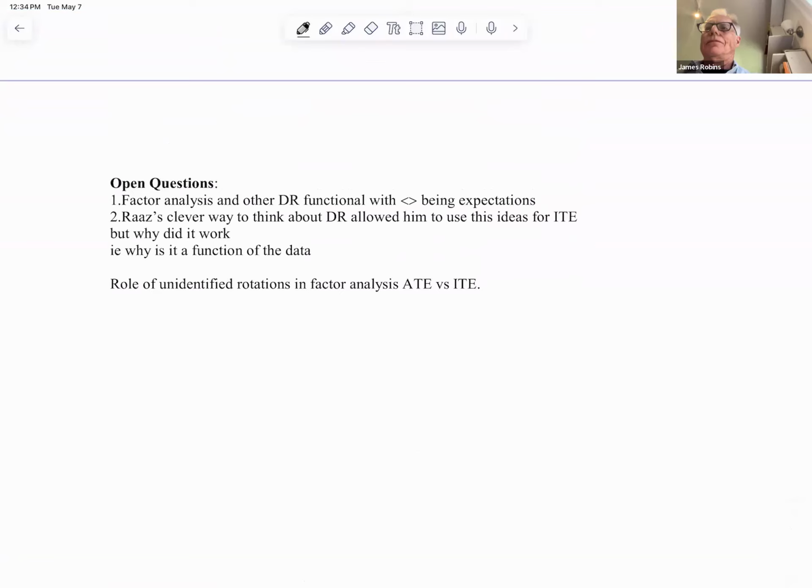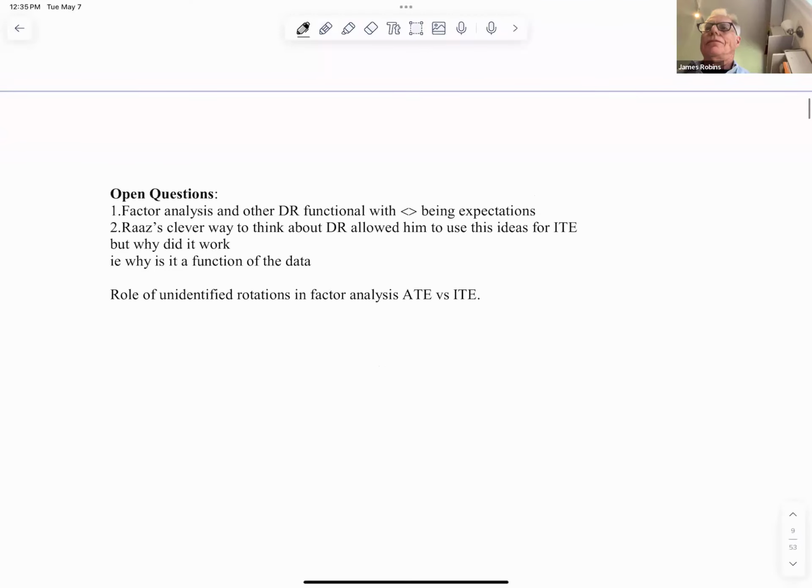So perfect. Okay. One natural thing is, since there are many DR functionals, and especially many that have that structure, the integral of two nuisance parameters times some weird transformation of the density of Z's. Outside of causal inference, with Raaz's clever way to connect this to factor analysis, there may be other doubly robust functionals that he could do the same thing to, if it was an interesting scientific thing to model those using factor analysis, because you don't have certain observed variables. That's it.